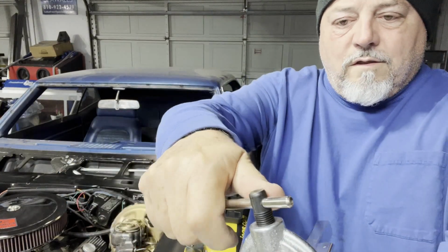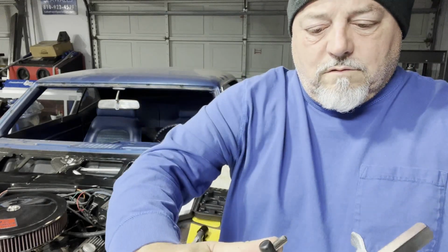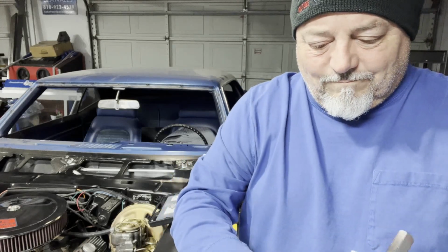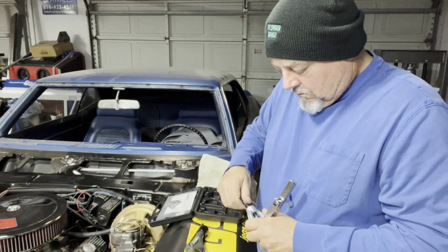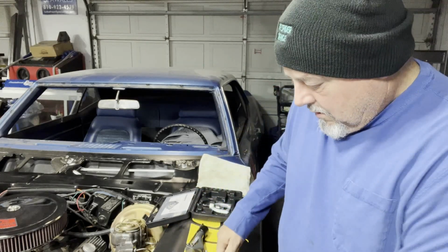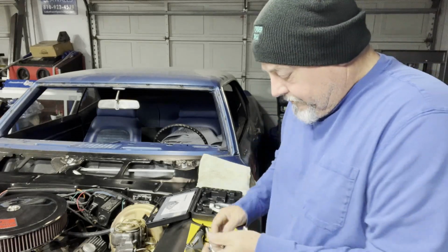So now I'm going to take it. Usually about maybe 3/4 of a turn around, as soon as you start getting real resistance, okay? Now that's it. I'm going to undo this. Put the tool back in here and loosen these. That's all there is to it.